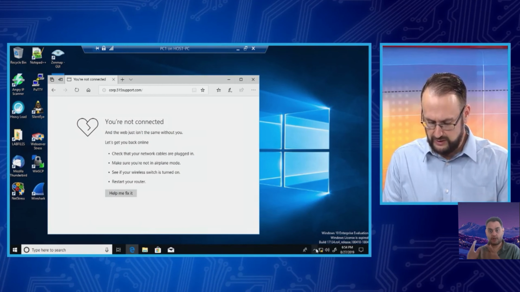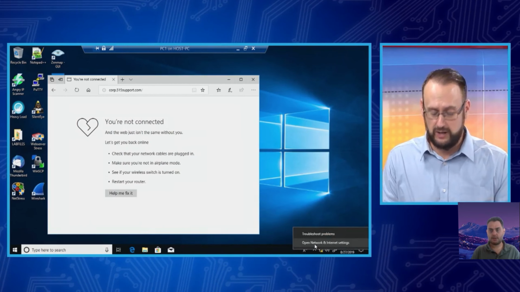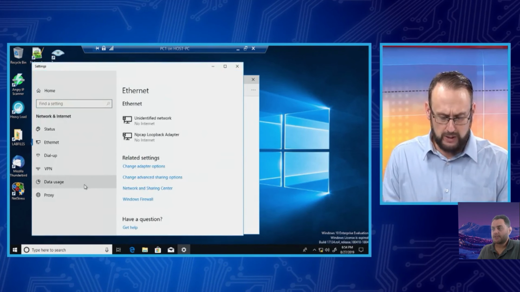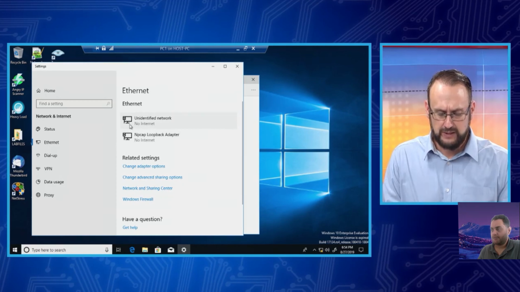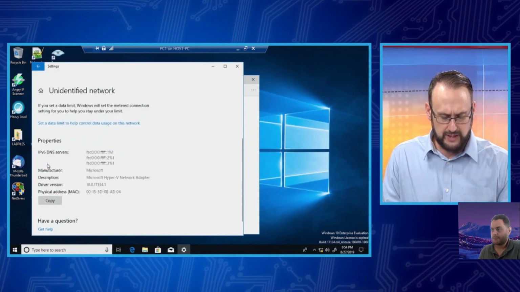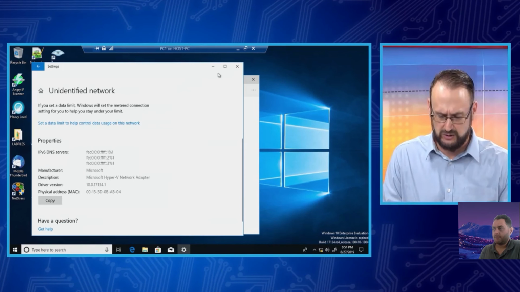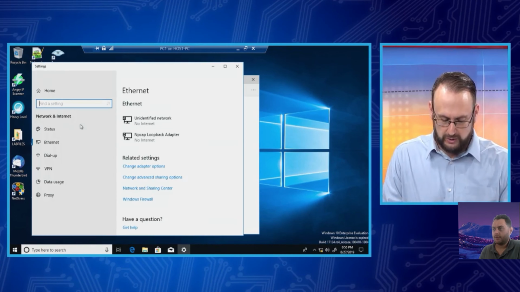Well, we can actually go into the settings within our, in this case, Windows operating system, and we can pull up the properties of the network adapter, and then we can double-click on the network adapter, and we can see that it seems to have some information there, so it looks like it is turned on. But we can go a little bit farther than that.